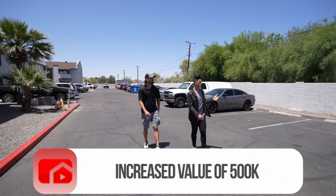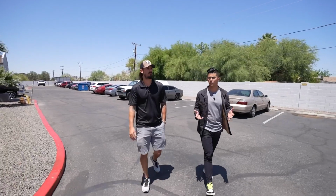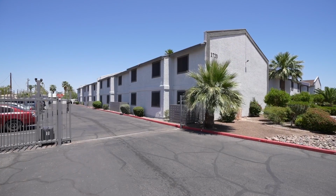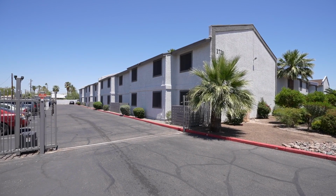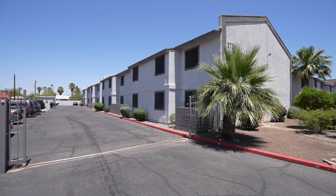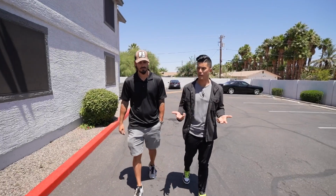Yeah, I think just looking at this parking lot, I would pay 50 bucks to have a covered spot, especially if all the spots were covered for the most part. You kind of wouldn't have a choice. Right. But that's crazy to think that this could cost us $90,000 and it'll pay itself off in say 4 to 5 years. But in terms of the actual value created, based on how apartments work, you use net operating income. So by creating this $20,000 premium, it adds $500,000 to the actual value of the property.